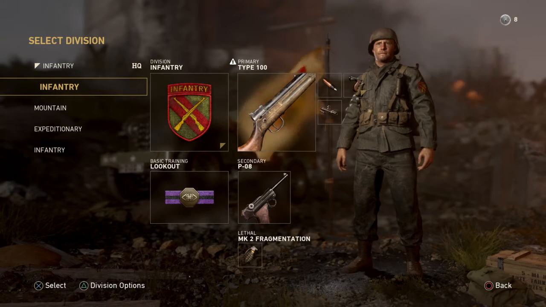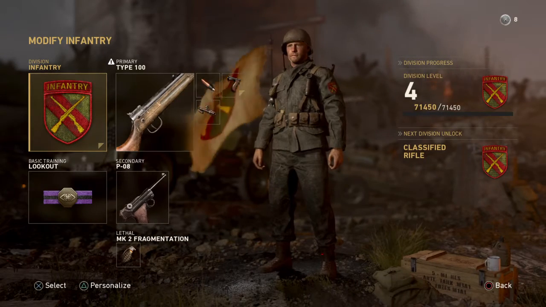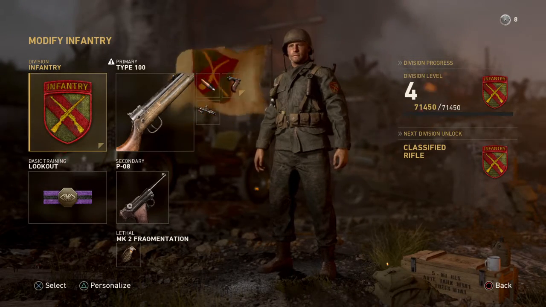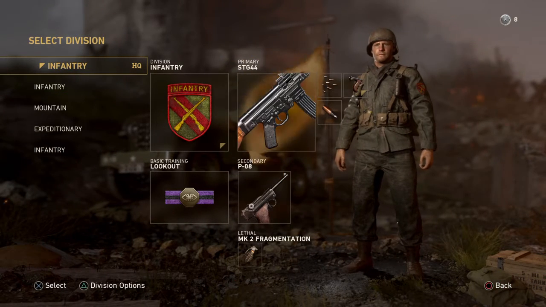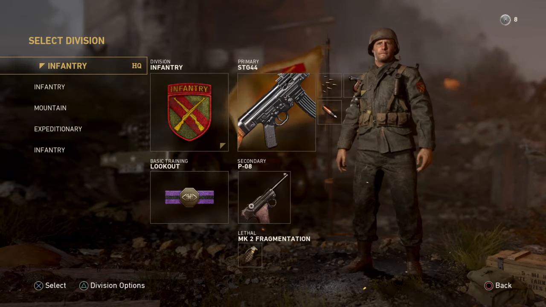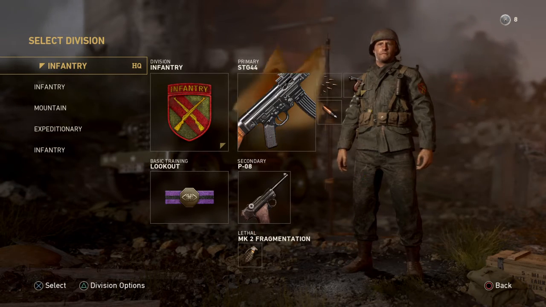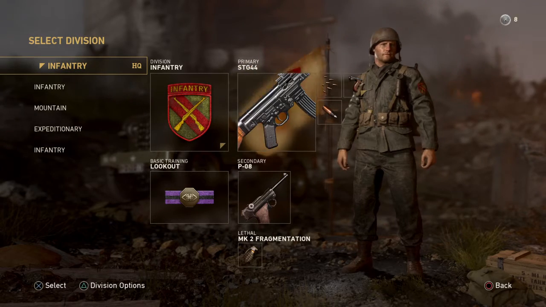So on smaller maps, or where I'm trying really hard, and in fact I've had my best games in terms of killing lots of people with the Type 100, and I've had my best games where I've had the biggest difference in score between deaths and losses, so the biggest contribution to my team I've had with the STG-44 assault rifle, because I'm playing slower, because you can't really, well, you can rush around but it's not as effective.